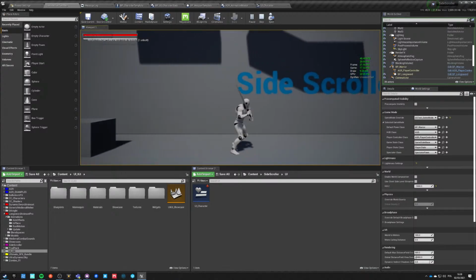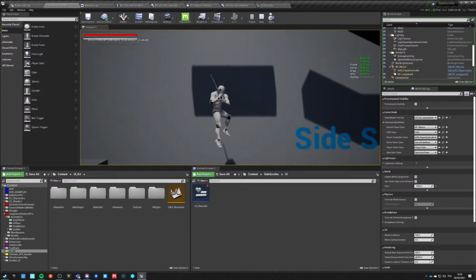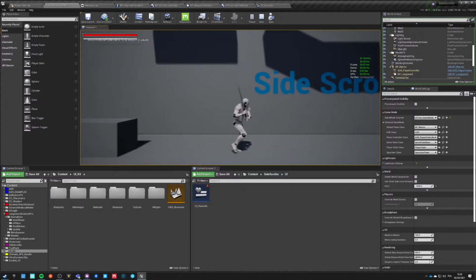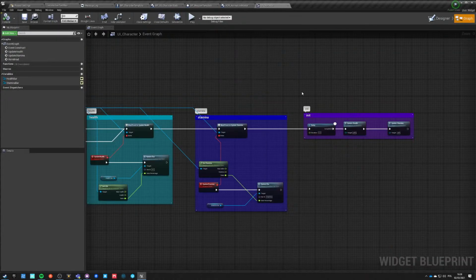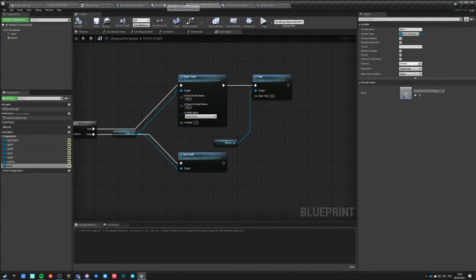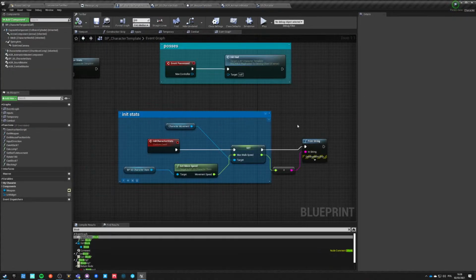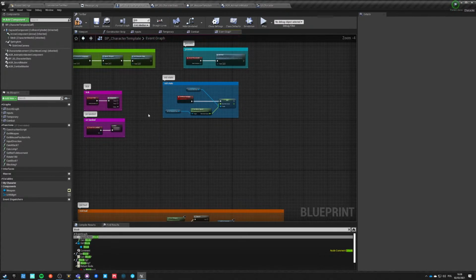Yeah, okay, that's more like it. So it works on the server and on the client the same. So nothing more I have to change here. This is done.